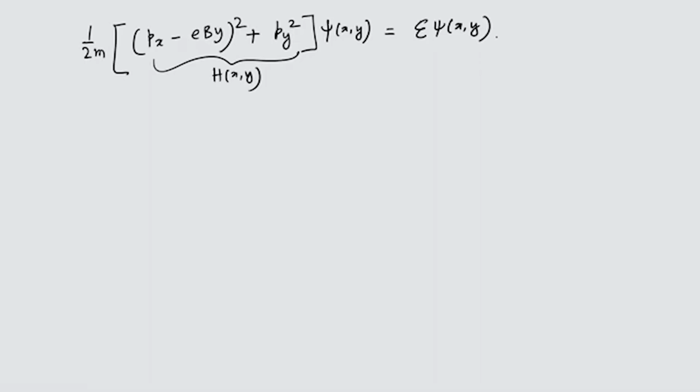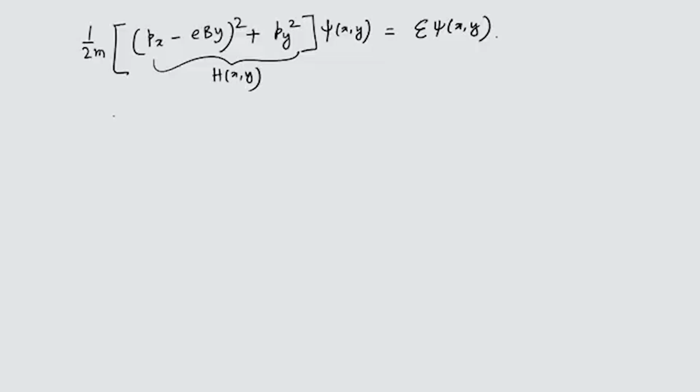So, you have to solve for the eigen solutions, and the eigen solutions are nothing but the psi xy, and the energies epsilon are the two things that one has to solve for. Okay. There is something interesting that happens here. If you want to ask which component of the momentum is conserved, then it is easy to see that this Px and Hxy is conserved.